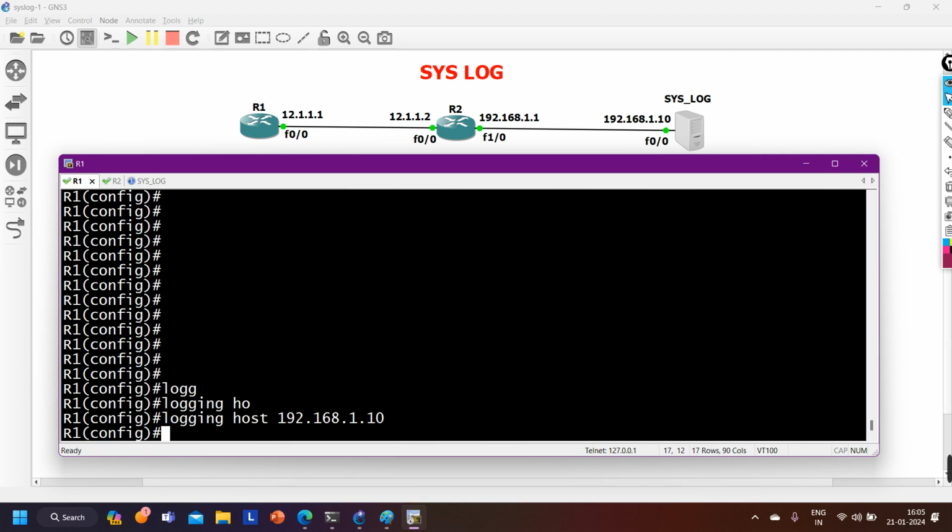So you can define the level with logging trap, and let's say level 7, so it will send all log messages. Fine. After running these two commands, R1 will start sending log messages to the server.